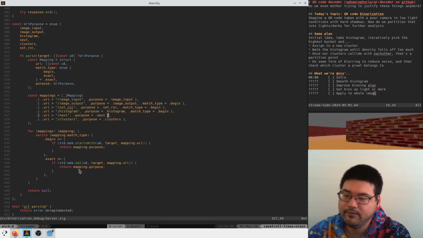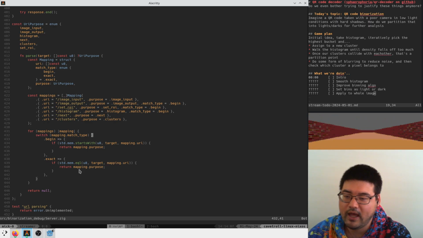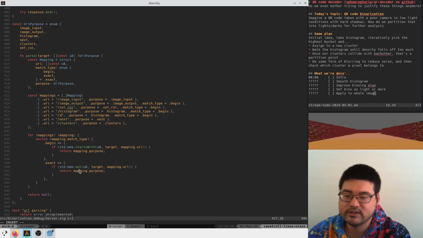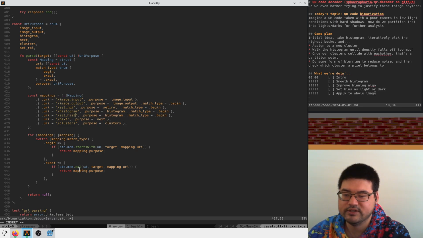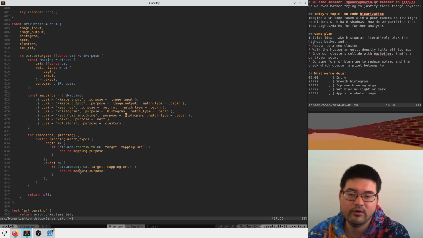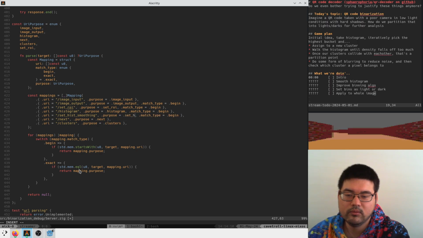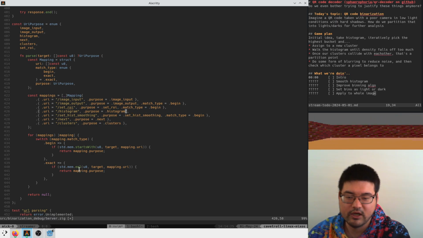Okay, so on the server side, we need to now add this set hist smoothing. We'll call it here. Like this. So set hist smoothing so we can match it. This guy doesn't need beginning match type anymore.